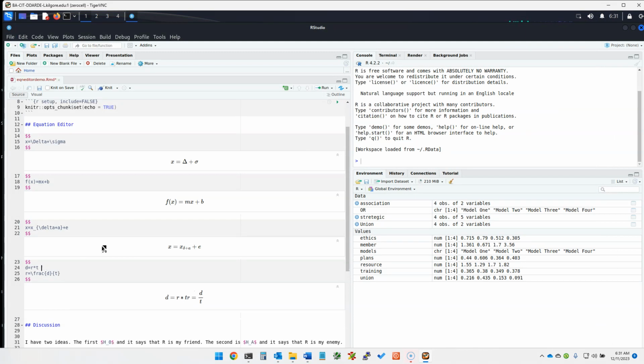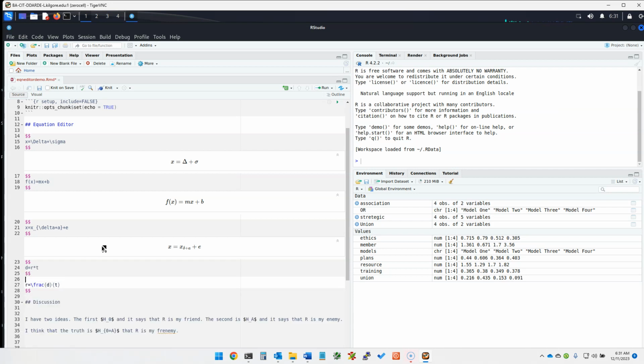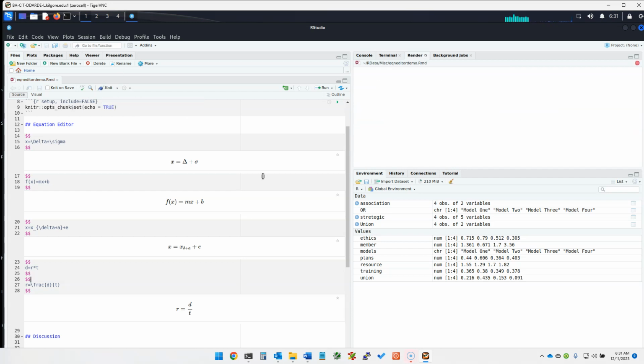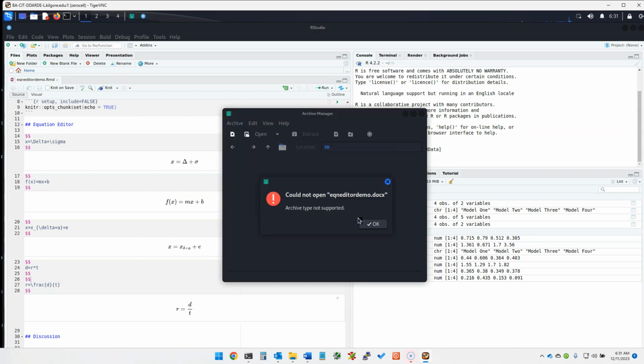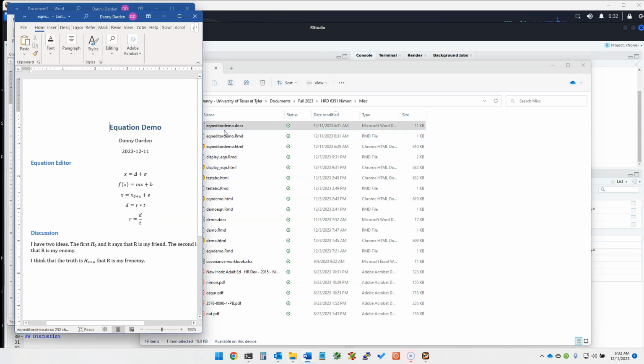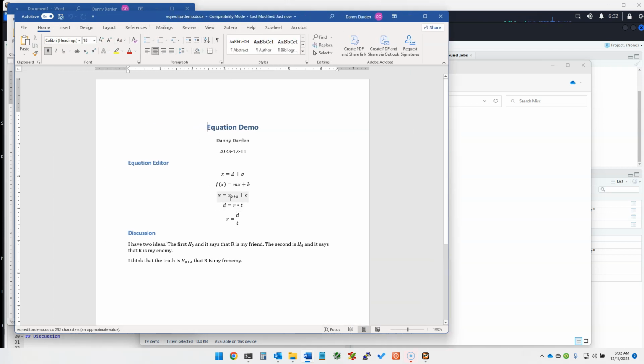Let's try putting it in its own block, and I'll render it again. So remember, it's as simple as closing the file out and going back and re-rendering. There we go. Okay, so for whatever reason, it didn't like doing those multi-line equations for the fractions.